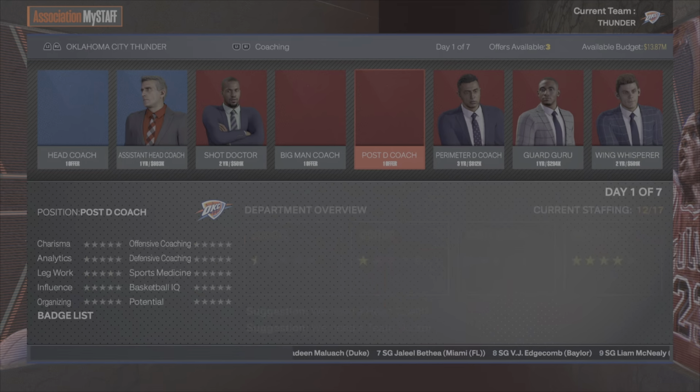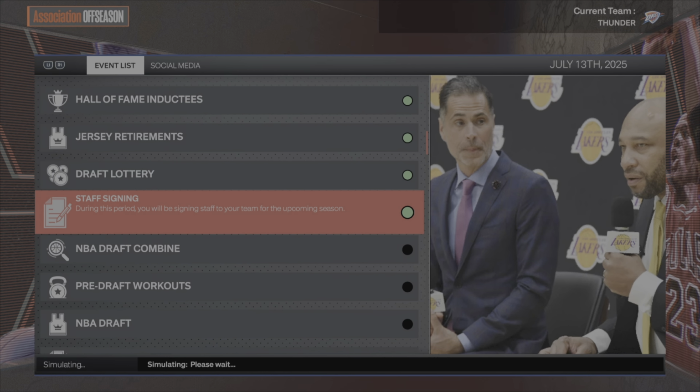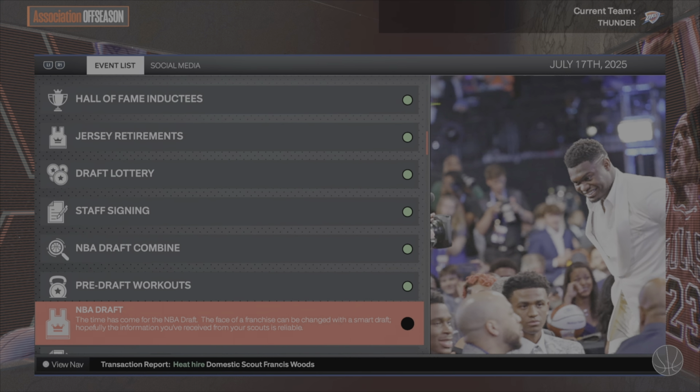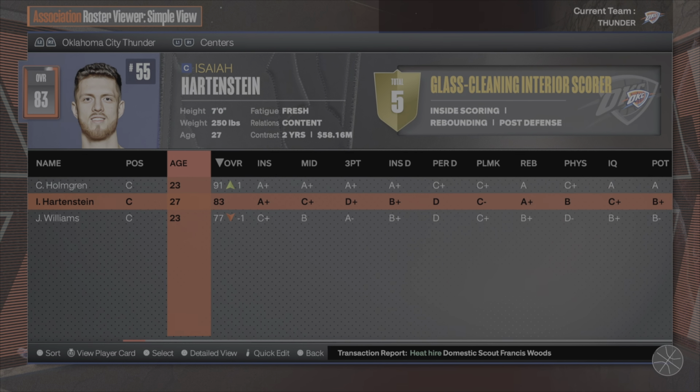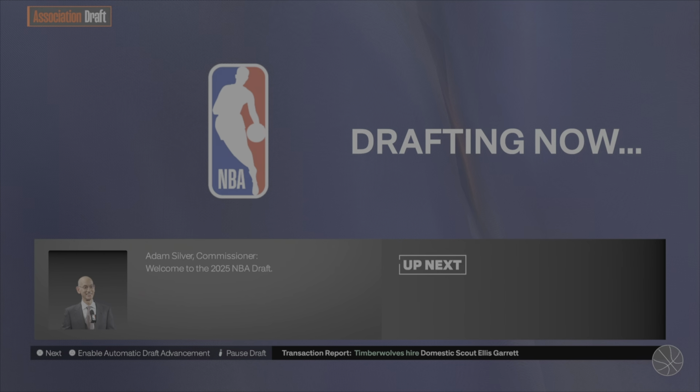But obviously, we're going to do something, right? And I think we can use a big. I'm not going to lie, because I don't know if Hartenstein is the future big, if I eventually have to move off of him because he's making so much money. But right now, we just hop into the draft and see what we can find.